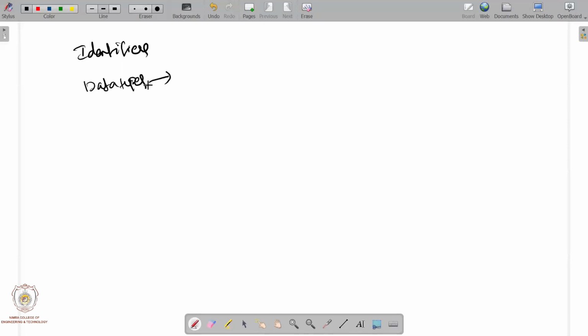So what are data types? How many types of data types do we have? We have primitive data types, and we have user defined data types, right? And we have classified these primitive data types.